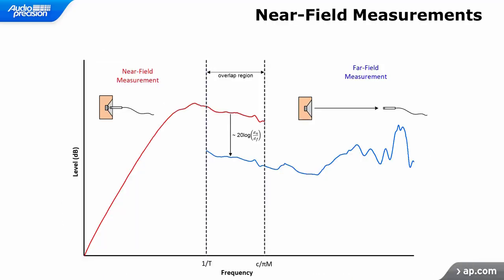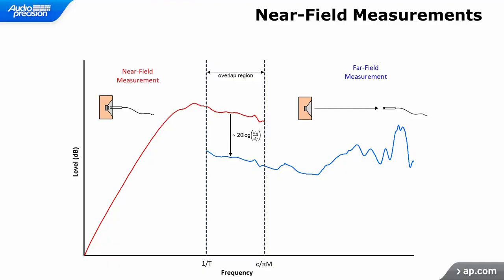For near field testing, the microphone is placed as close to the center of the diaphragm as possible, while allowing clearance for the full movement of the diaphragm during the test. At low frequencies, the driver acts as a rigid piston. In this configuration, the reflections and noise are eliminated from the measurement, producing an accurate representation of the low frequency response. However, this technique is only valid up to a few hundred hertz.